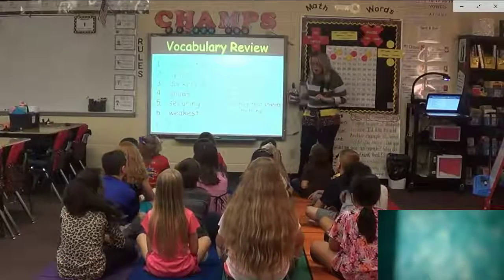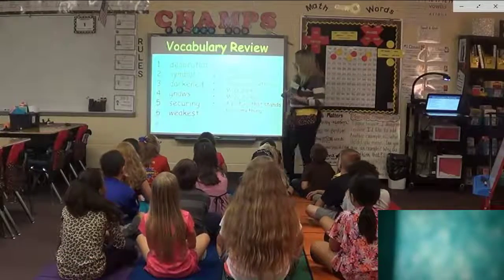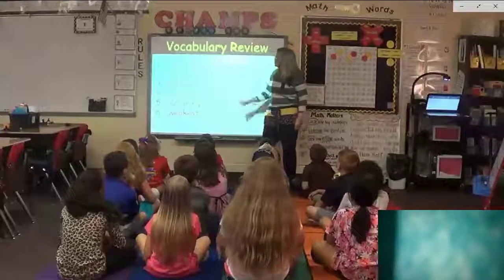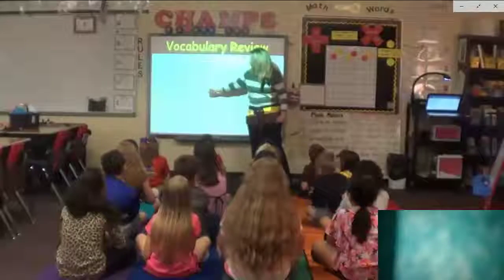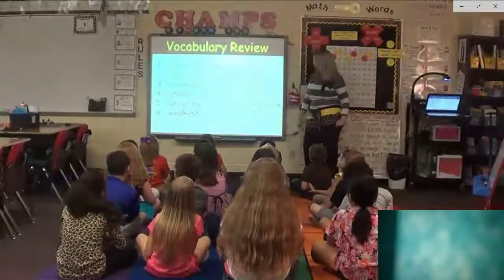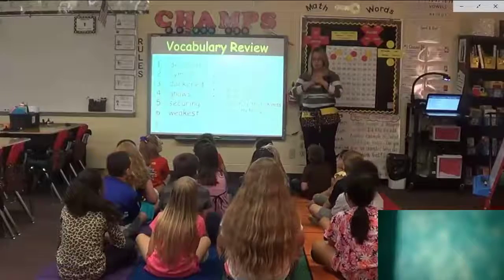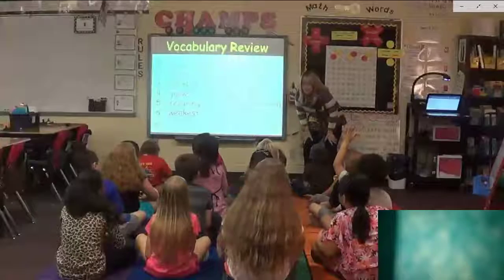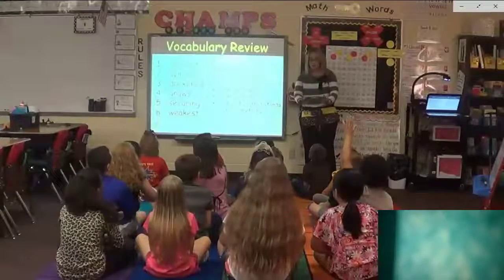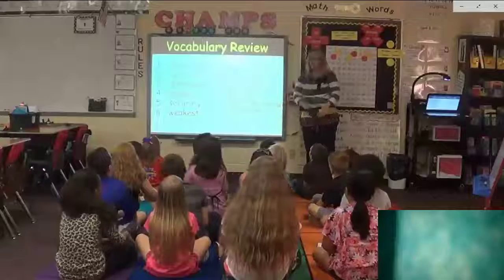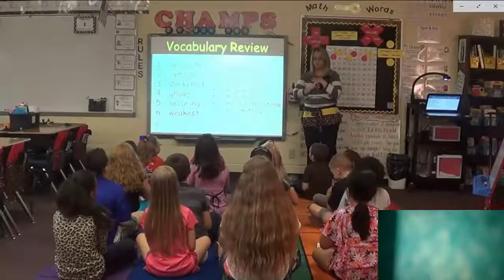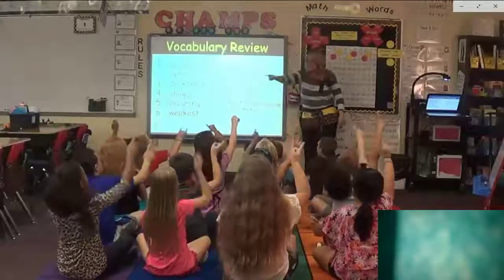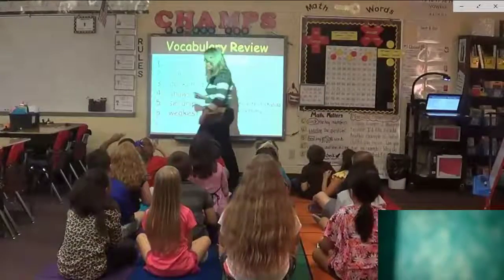Okay, I'm going to see how well you know it. I know it's only our first day, but I'm going to read you a definition, and you're going to put 1 if it's decorated, 2 if it's symbol, 3 if it's darkened, 4 if it's gnaws, 5 if it's securing, 6 if it's weakest. You're going to hold it on your chest. I'm going to say 1, 2, 3, and you're going to hold up your fingers, but you're going to say the vocab word. So let's just try it first. Say I picked decorated. Everyone put a 1 on your chest. 1, 2, 3. Decorated. I can see who's knowing their vocabulary.